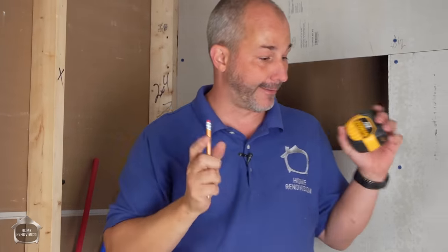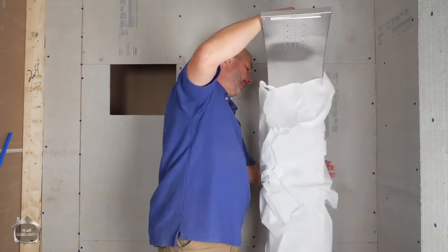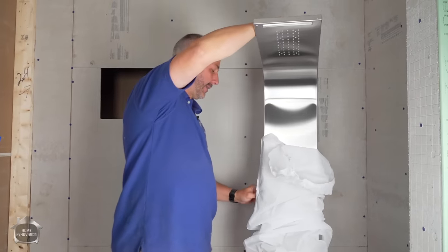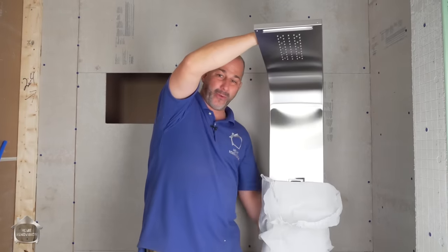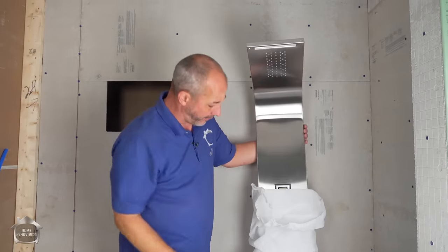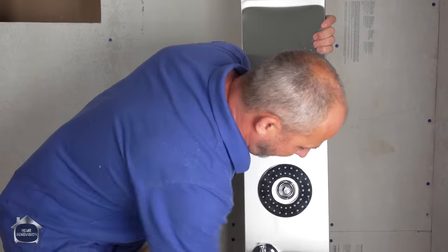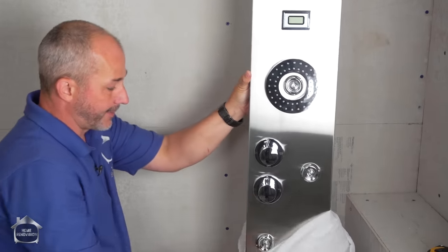So let's have a quick look at it. So here we go. Now, this is amazing. We just set up a new affiliate program with Wayfair. And the reason I did that is because I found that Amazon's plumbing fixtures were just very limited. There weren't a whole lot of great options. Whereas the Wayfair seems to be more focused on plumbing fixtures, and they've got a ton of options, all right?